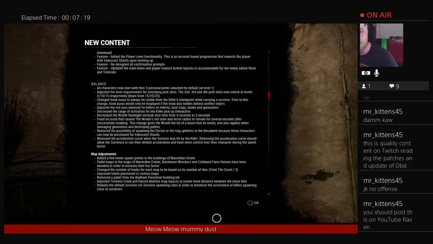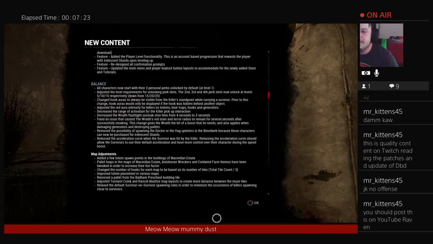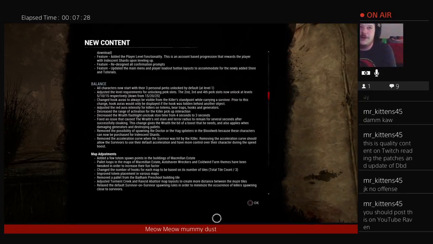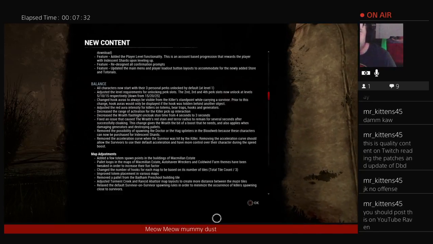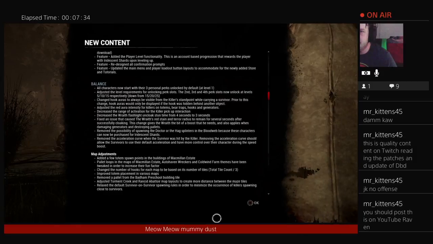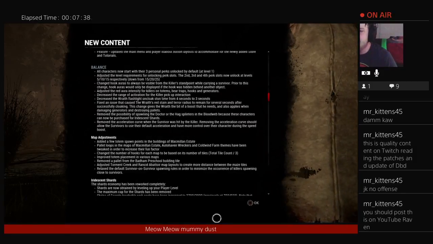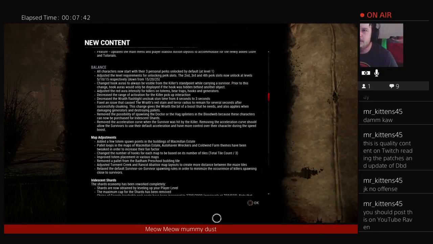Added a few totem spawn points in the buildings of Macmillan Estate. Pallet loops in the maps of the Estate. Autohaven and Coldwind maps have been tweaked in order to increase their fun factor. Don't know what that means. Removed a pallet from the preschool building tile. That's cool. Adjusted Tormented Creek and Rancid Abattoir map layouts to create more distance between the maze tiles.